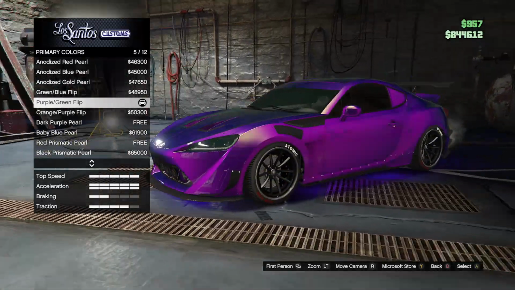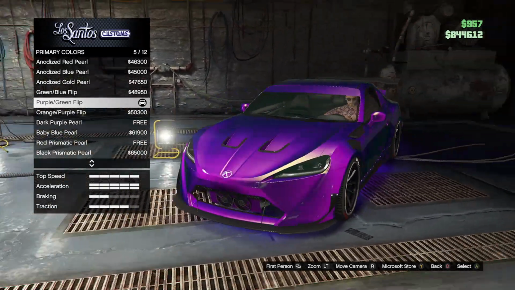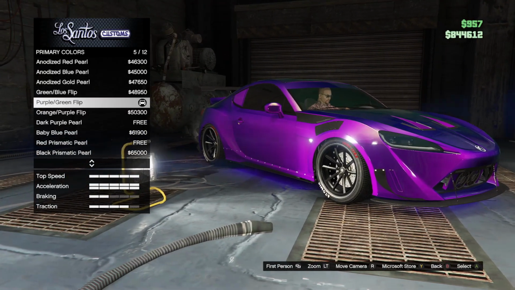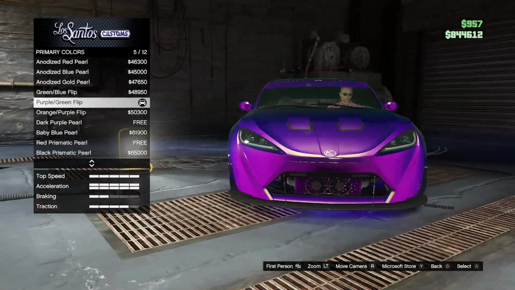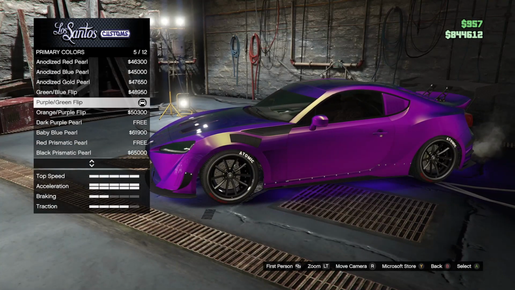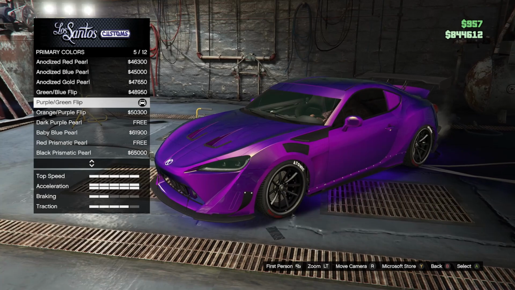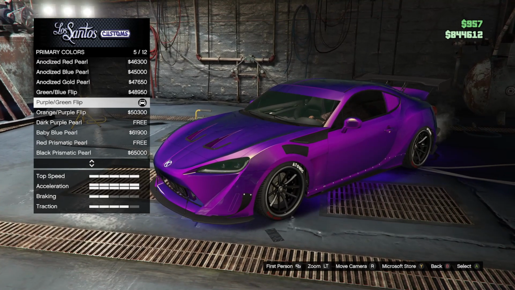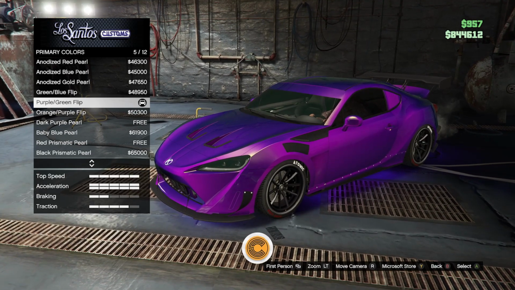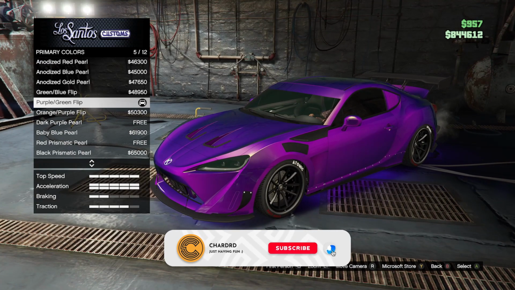So if you really wanted to, you could just add a metallic purple with a pearlescent of green. I thought this chameleon was literally one of the best, so I had to go with it. And it just suits sports cars so well, especially tuners. But again, I think this purple green looks amazing. I didn't even have to try to find a nice paint job for this car. This one was just handed to me, so obviously we had to go for it. And like I said, this works so well with so many different cars, just like all of the other paint jobs we went through today.